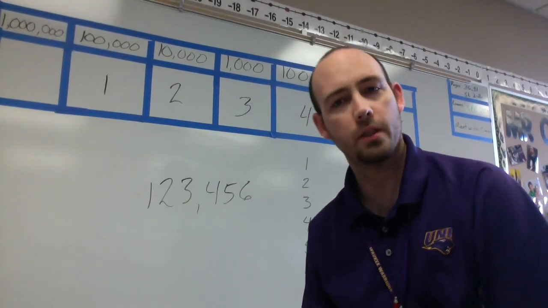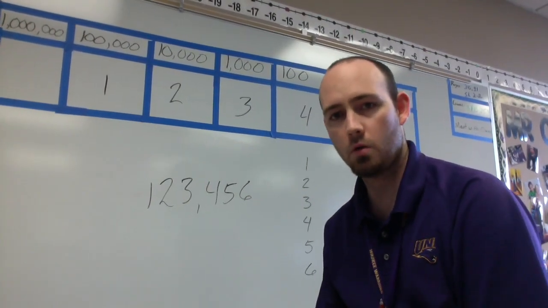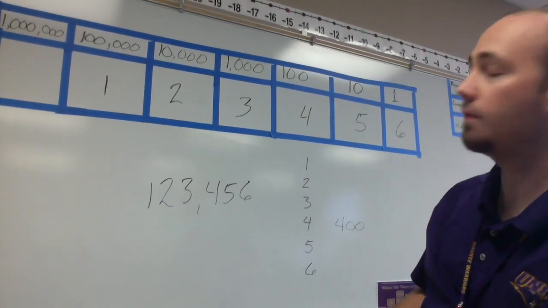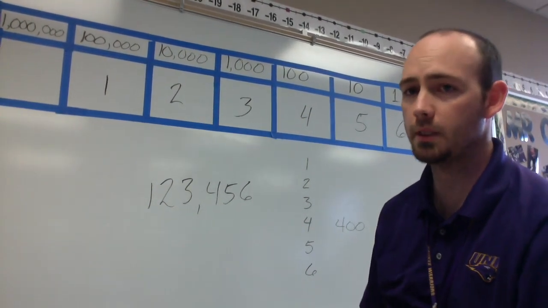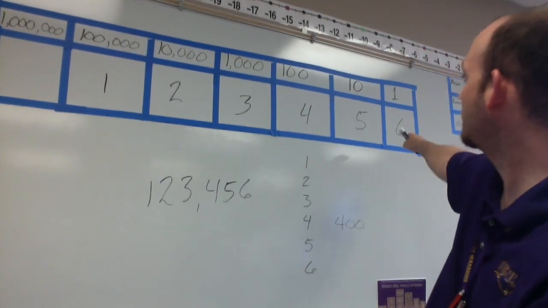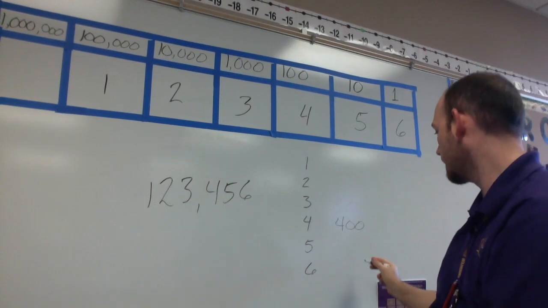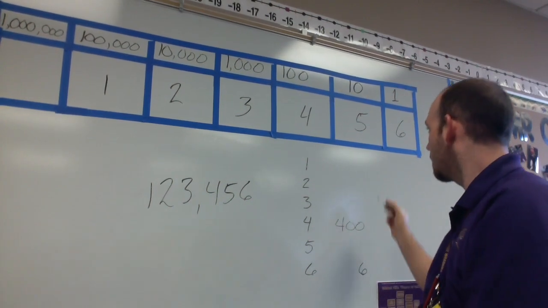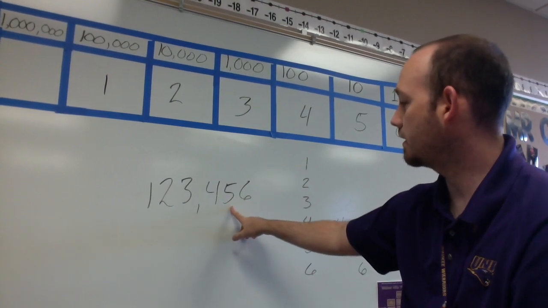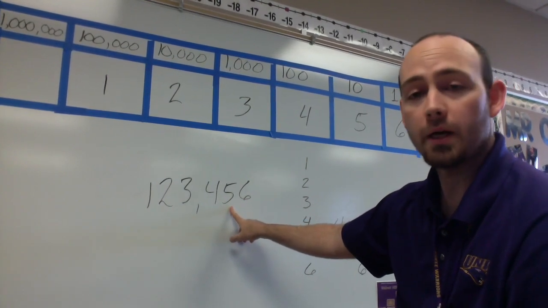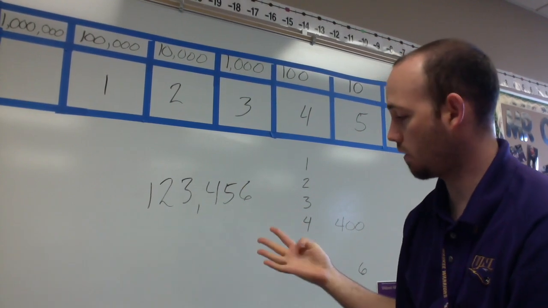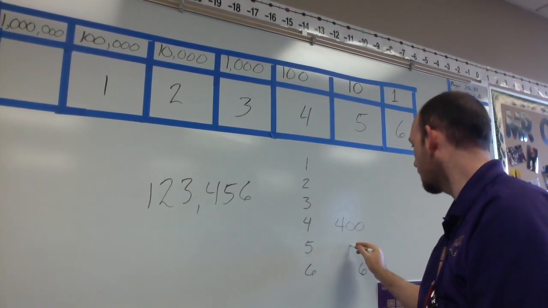All right, you should have had a chance to write down your answers. Let's go over those. So we're going to start with the smallest ones, and we're going to work our way kind of up. A lot of times, the ones place is the easiest one because it's usually just that number. So when we have 6 ones, we have 6. We look, we have a 5 in the tens place. So this 5 is in the tens place, so we can count by tens. We count out 5 of them: 10, 20, 30, 40, 50. So it's worth 50.